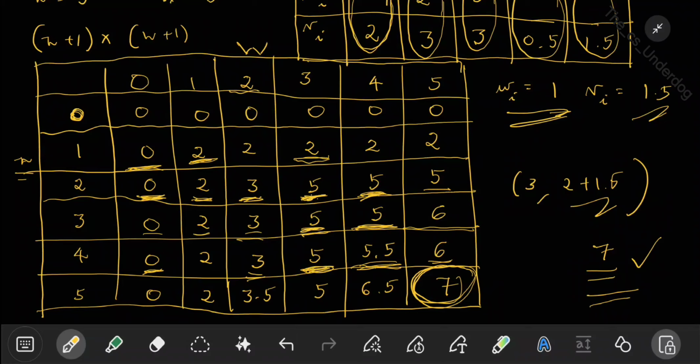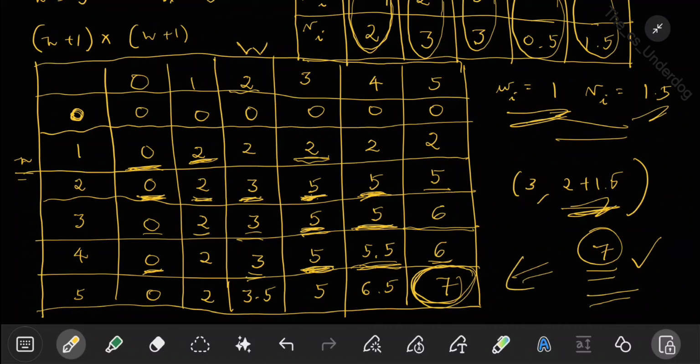One more thing, before we conclude this lecture, it will be interesting to track and see which are the items that are included in the knapsack. You know you included 7 items, and one option is while you were filling, whenever you were including that item, then and there only you could have kept a track of the item that you are including. Then at the end of the algorithm, you can say these are the items that are included. That is one option. Otherwise, let us say you have this table.